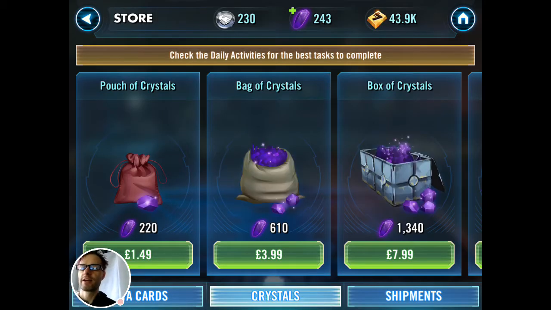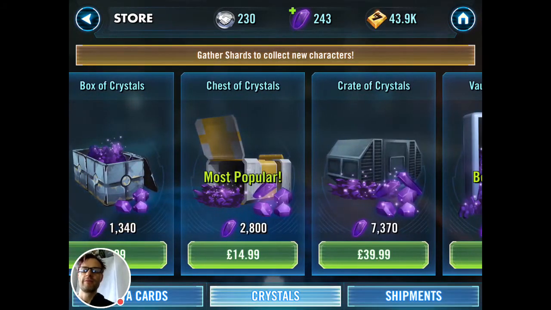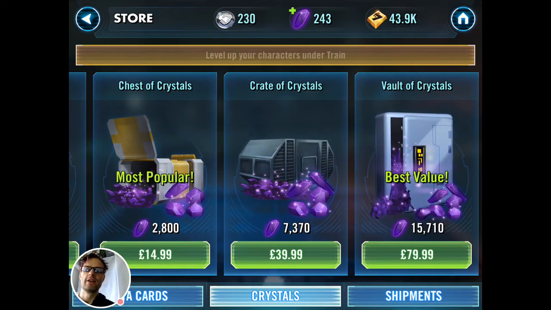Okay, so we can look here. This is a standard in-app purchase store we've seen before. So 200 crystals for £1.49 in pounds. That's about $2, I guess. And we go all the way up here, top end. The best value, obviously, is when you spend the most amount of money, so that's £80 or $100. And obviously, as you spend more money, you get more crystals per unit of currency spent. That's pretty standard stuff.